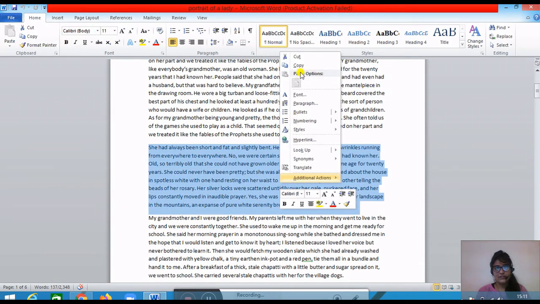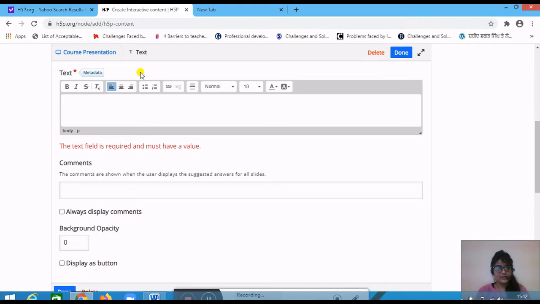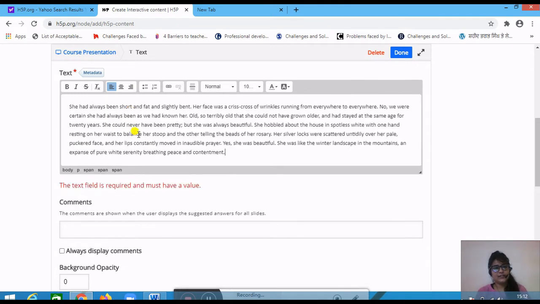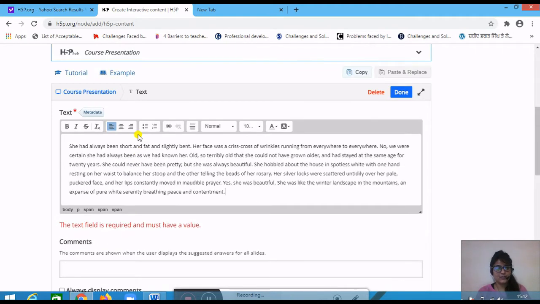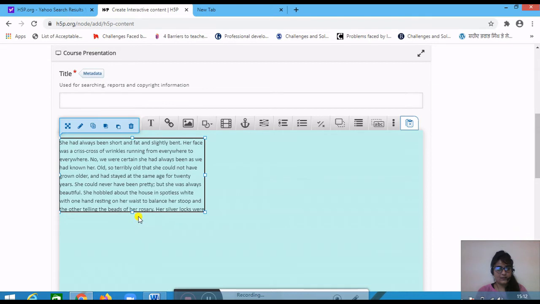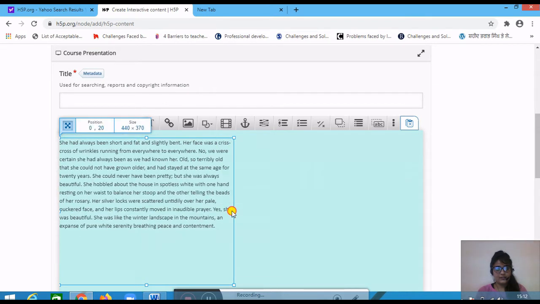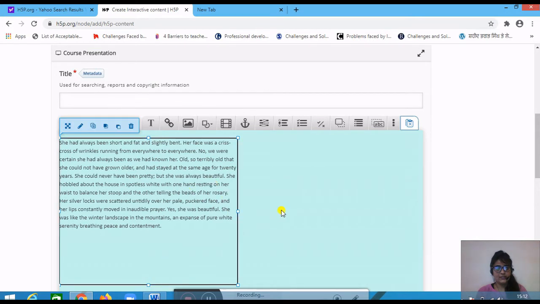I would copy this. Remember, we just need to paste it with the help of shortcut keys, otherwise it would not be there. So this is my text which I want here, this much. Okay, now it is this way. It will appear like this.